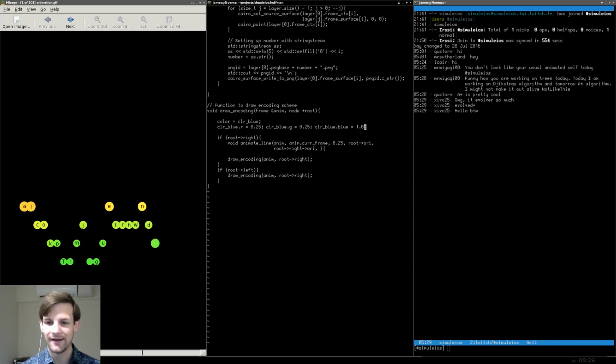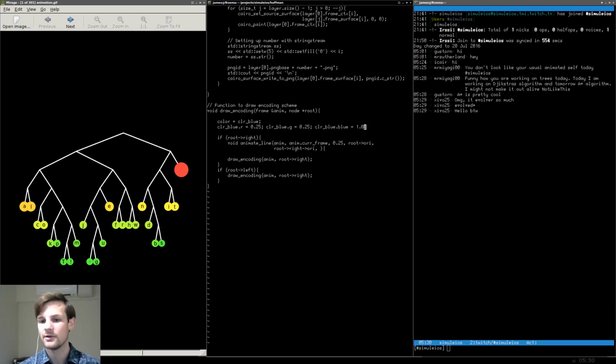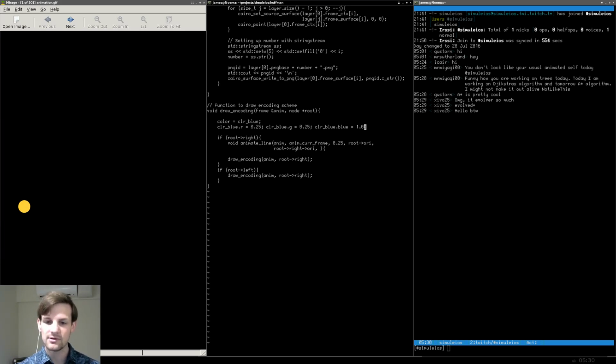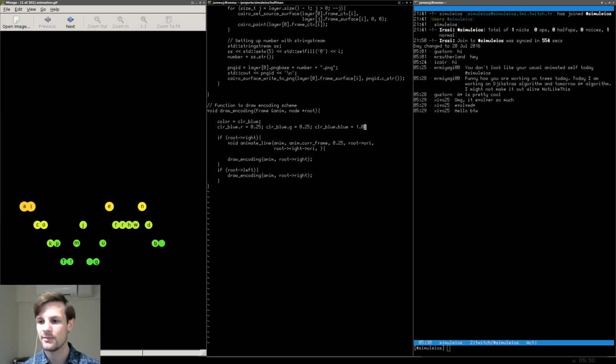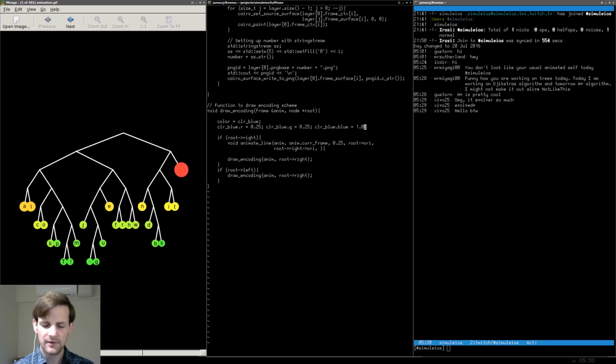Maybe not. When we were doing our subroutine webcomic stuff a few weeks ago, I found that there are a whole bunch of colors we can use, some of which look better than others. And in order to make a blue more light blue, we just have to add a little bit of red and green to it, because that makes it more white, right? So this is kind of what I wanted to try. We might want to mix the color around a little bit, but for now this is fine.